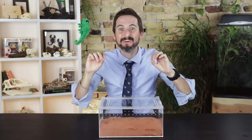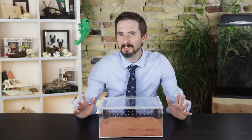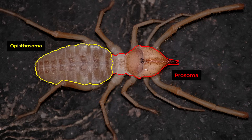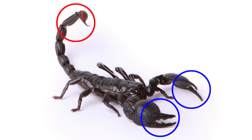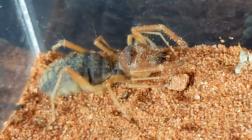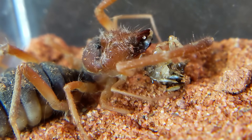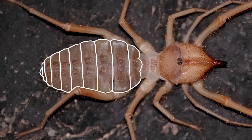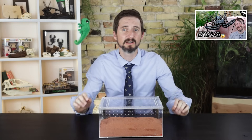If there's a more terrifying face in the animal kingdom, I really want to know what it is. Their entire body plan is wonderfully unnerving. Like other arachnids, they have two main body segments — the prosoma up front and the opisthosoma to the rear. You won't confuse a solfugid with a scorpion, as they lack the most recognizable features. Unlike spiders, their chelicerae are not modified into hypodermic fangs, and their opisthosoma is divided into 10 segments.